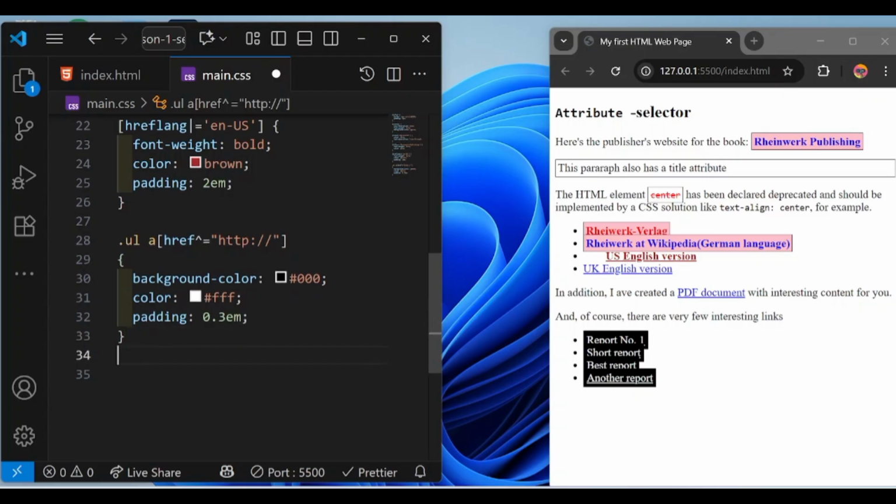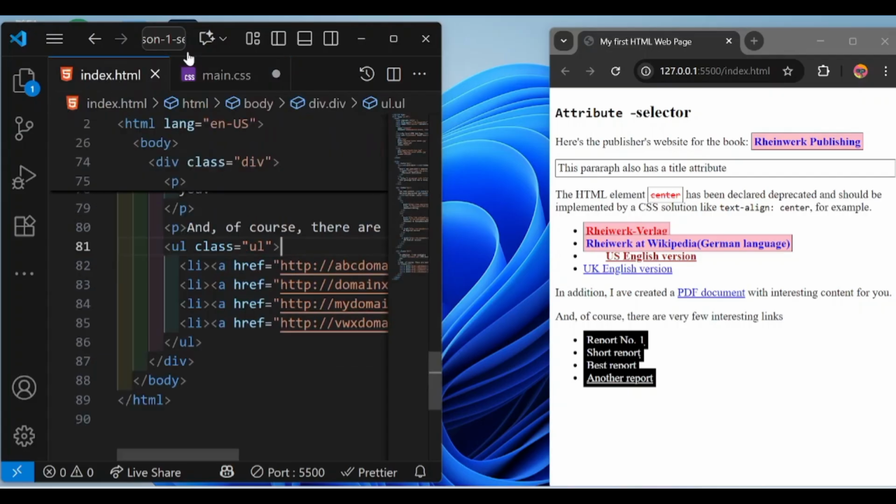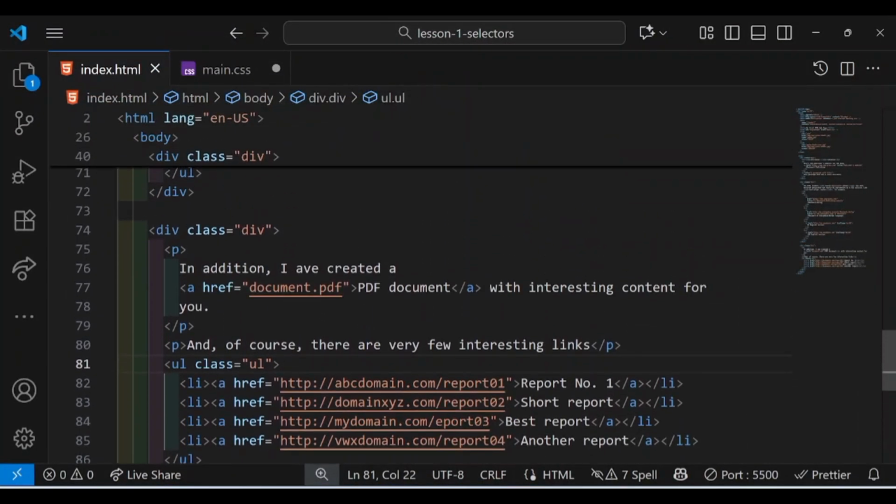Now the next one is the dollar symbol. That one too can help us achieve the same results, selecting an attribute with a partial value, right? So let's go back to our HTML code. Now let's say we see .pdf, right?